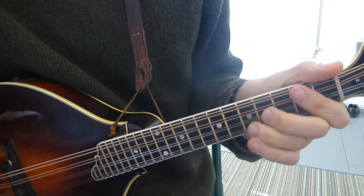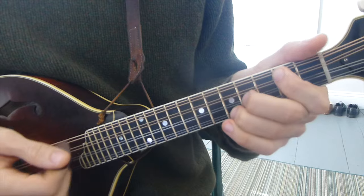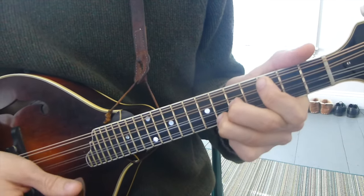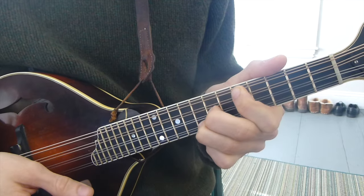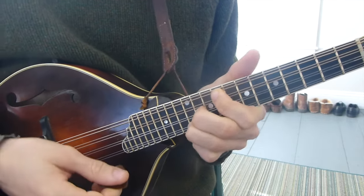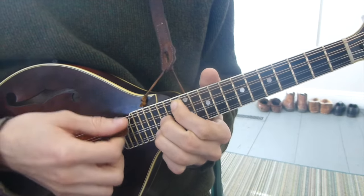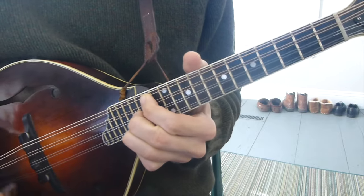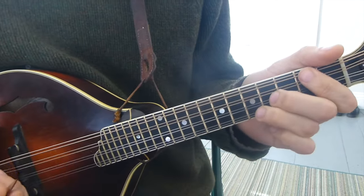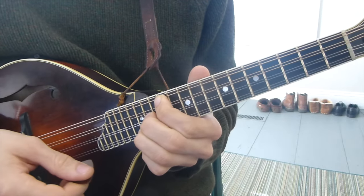So this gives you the option to play pretty much any chord. You have an A, you have an A flat, A, B flat, B, C, C sharp, D, E flat, E, F, F sharp, G, G sharp, A. Now some of these chords, you don't really want to have to be up here to play a G chord.